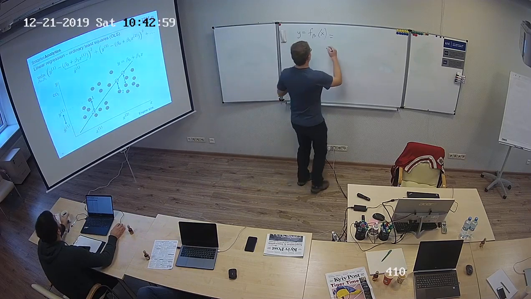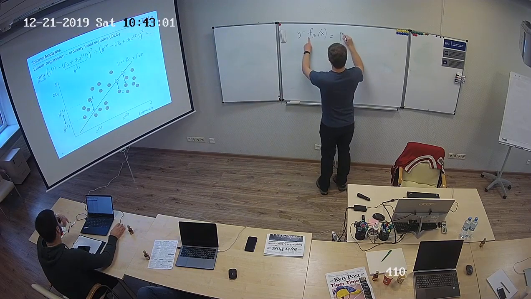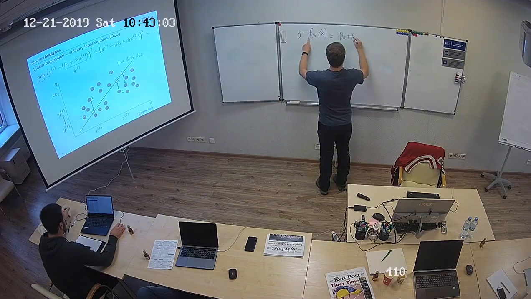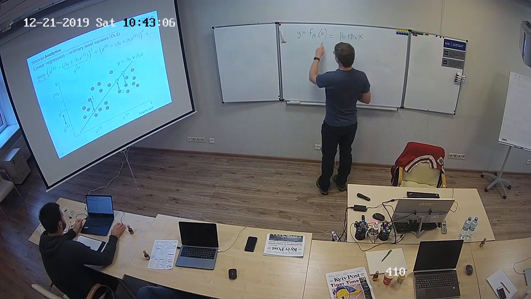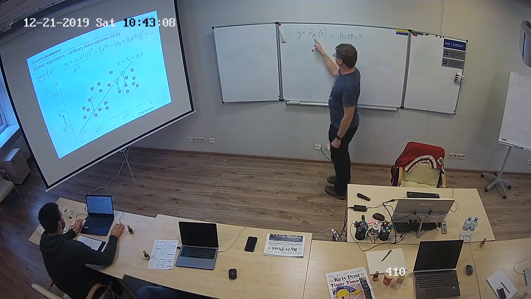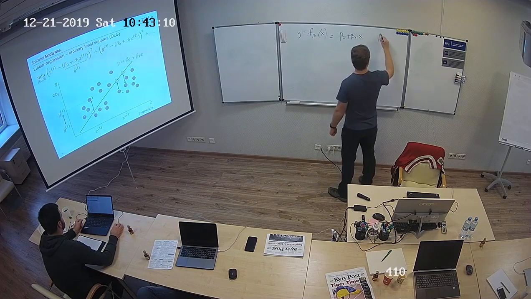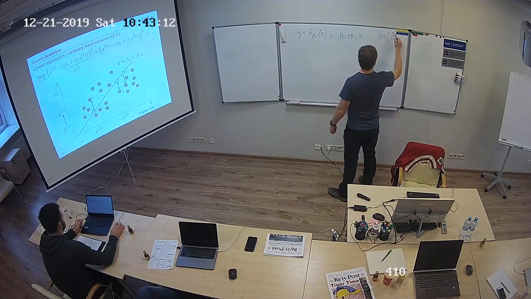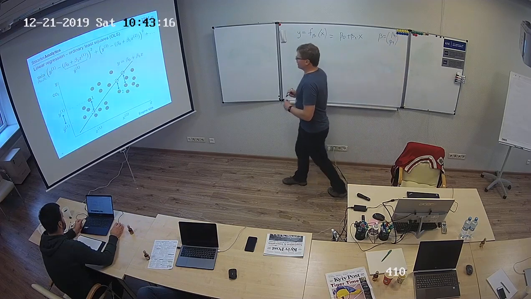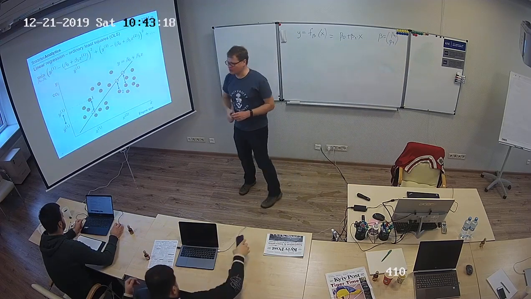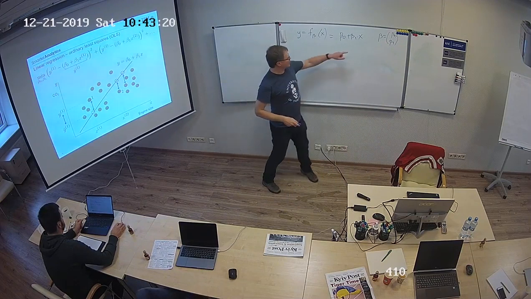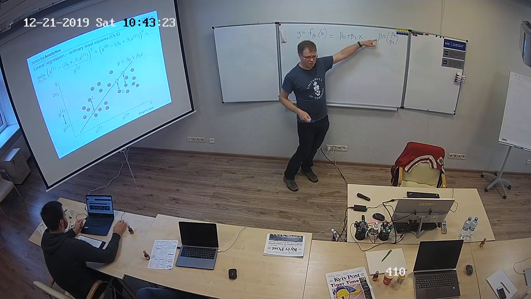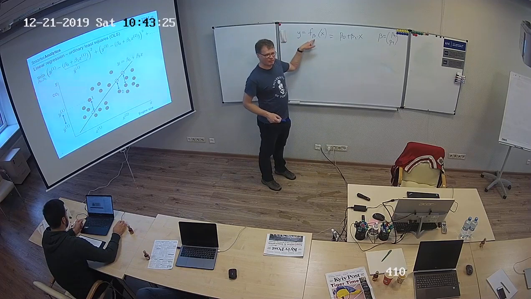So in this case, our function looks like beta 0 plus beta 1 multiplied by x. That's how the function looks, and beta is a vector of unknown coefficients. In this case, it has two coordinates, beta 0 and beta 1. That's a vector of unknown coefficients, which in machine learning terminology are called the parameters of linear regression, and we would like to compute those parameters.